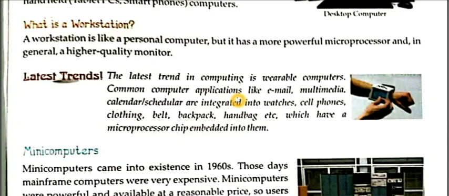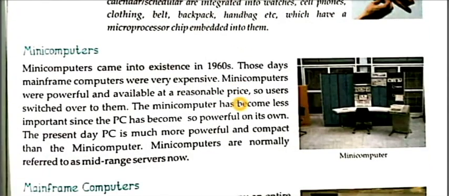Mini computers. Mini computers came into existence in the 1960s. In those days, mainframe computers were very expensive. Mini computers were powerful and available at a reasonable price, so users switched over to them. The mini computer has become less important since the PC has become so powerful on its own. The present day PC is much more powerful and compact than the mini computer. Mini computers are normally referred to as mid-range servers now.